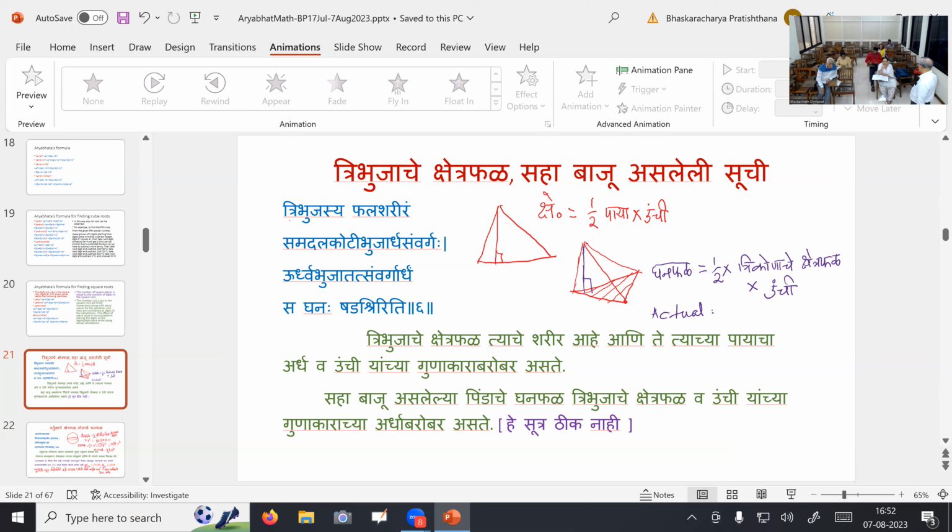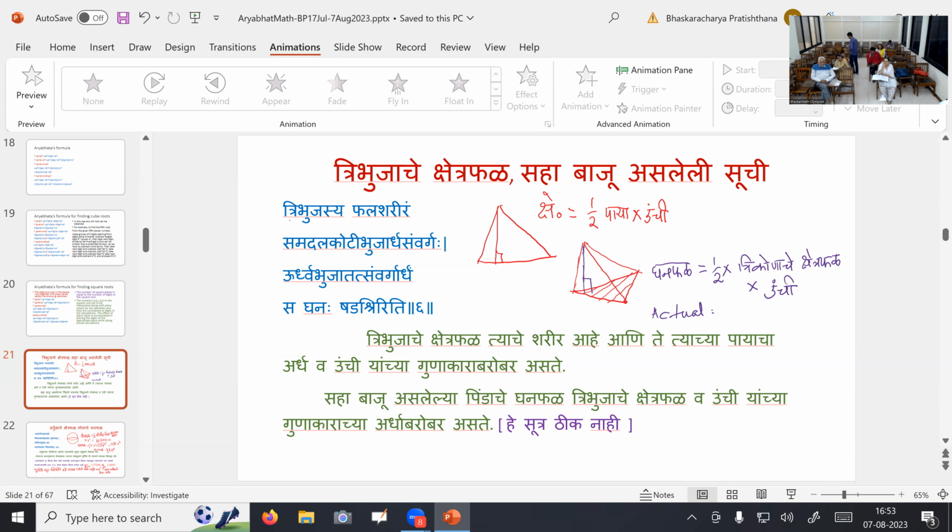Bhuja means it is one of the sides of the triangle. Any one we can take, and then the corresponding height you have to consider. So one of the bhuja you take and the corresponding koti, the corresponding height, and then multiply by half. Ardha is half. So koti into bhuja into half, the product of these three numbers, samvarga, is the phala of the sharira. Phala is actually function, so phalashariram means phala of sharira, the value corresponding to that body. Sama is equal to, and dala actually doesn't have any good meaning here. I do not know, because usually dala is also used for one half many times, because you say dvidala.